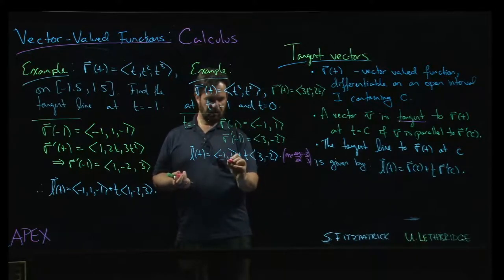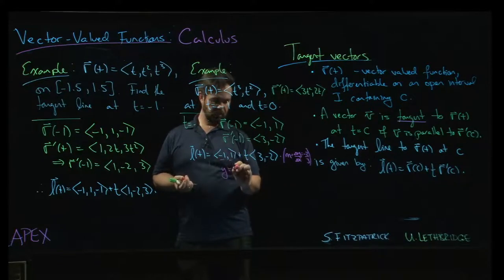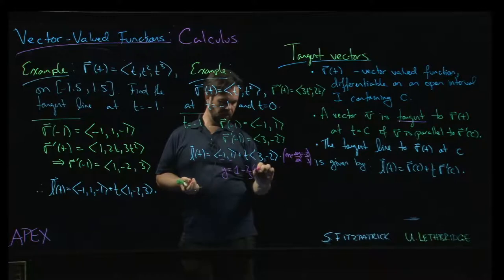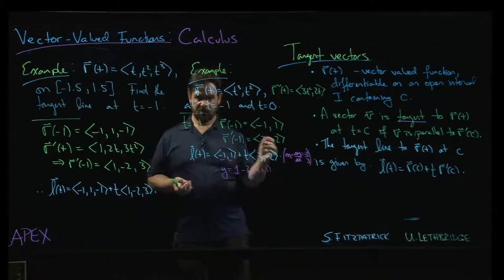So we could always say, hey, and this is x value, that's y value. So we could always say, hey, you know, y is equal to the initial y value of 1 plus the slope minus 2 over 3 times x minus the x value. So minus minus minus 1 gives you x plus 1, right?